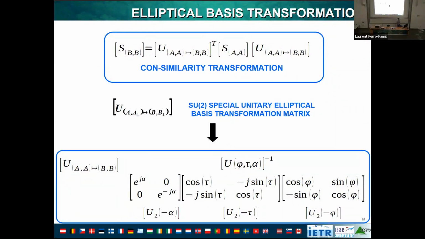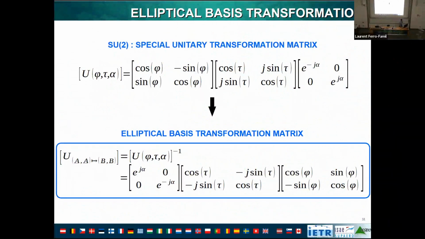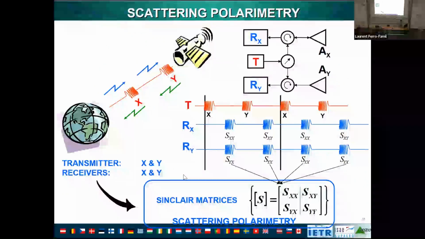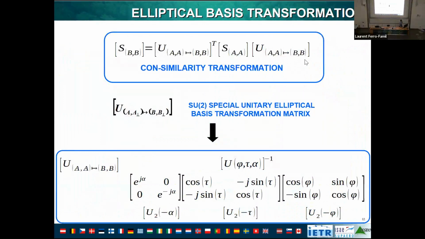Okay, so how to change a polarization basis? If I may go back to what we said before, we showed how we could change from one Jones vector to the other using a specific 2x2 matrix, which is built from the coefficients of the polarization ellipse. And if you remember that the scattering matrix is composed of two Jones vectors, they can both be transformed, and you can do it very easily using the same kind of 2x2 matrix. Okay. If you measure the scattering matrix in the HV basis, you can represent it in the circular basis with a simple transformation, just a question of coefficients.